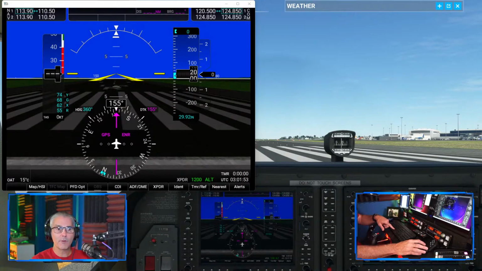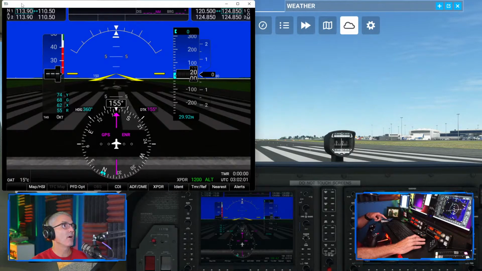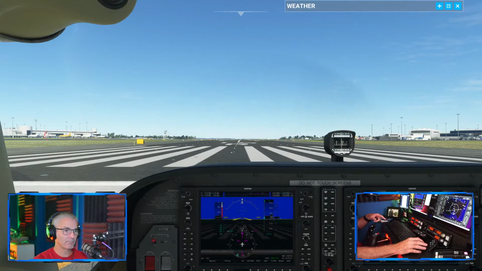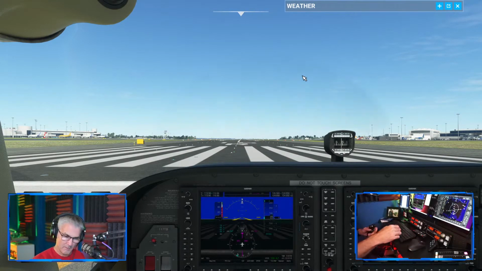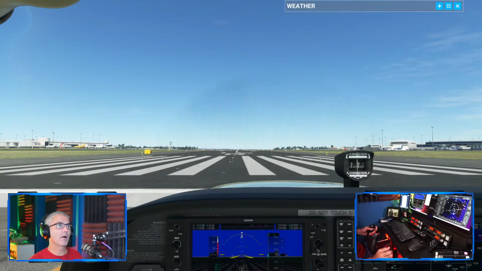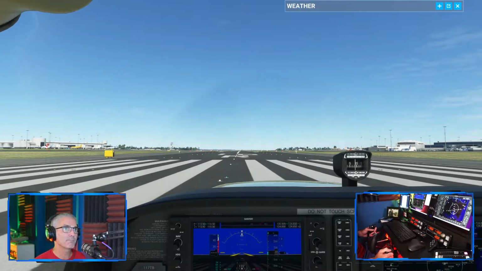One wonderful thing, or another wonderful thing about XP, is that it remembers your pop outs, and that is awesome. You don't have to go through all of this to get your pop outs lined up. Which isn't that big of a deal, but all right, let's see what we got. Sydney, Australia, I think. Sydney something, yep.